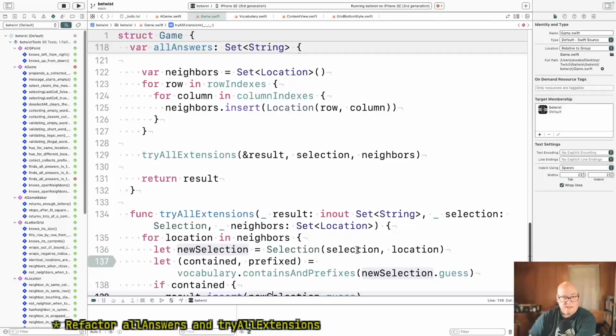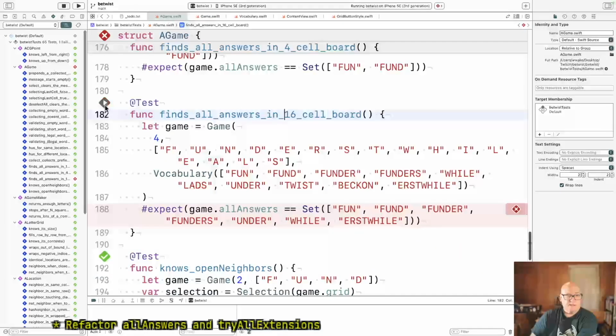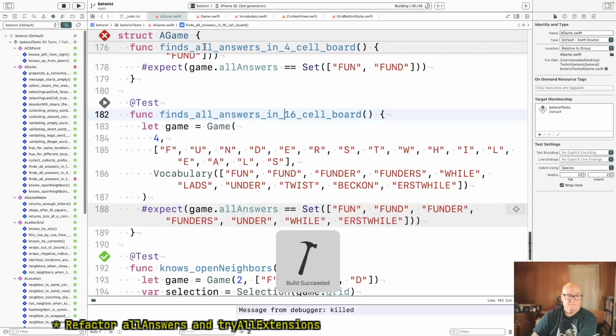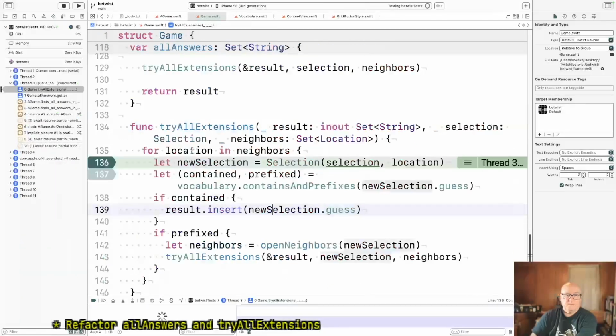We're taking selection, which should be the empty selection. Okay, I'm gonna try and run just that test. Okay, so selection should be empty.